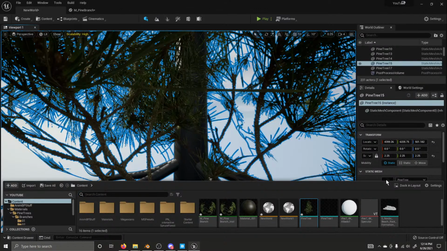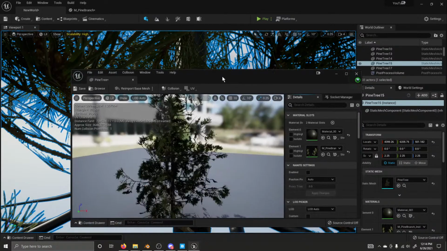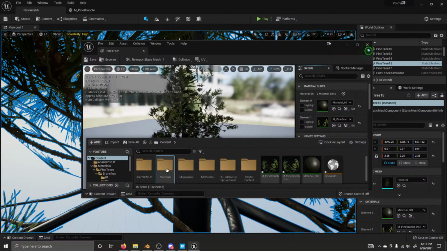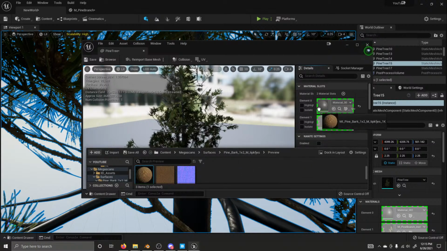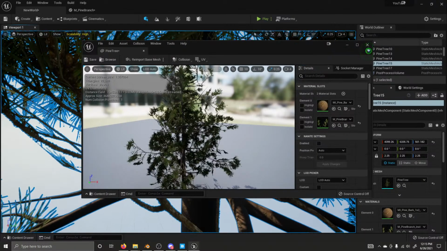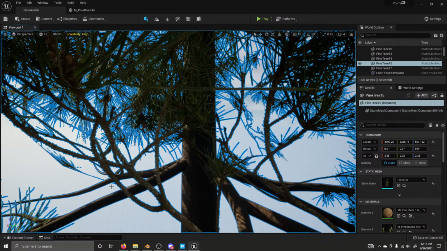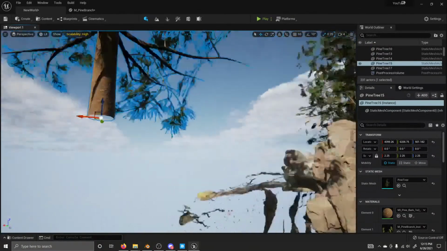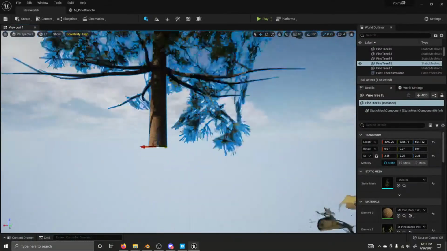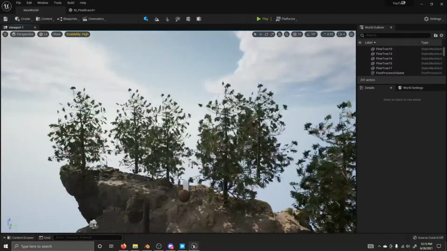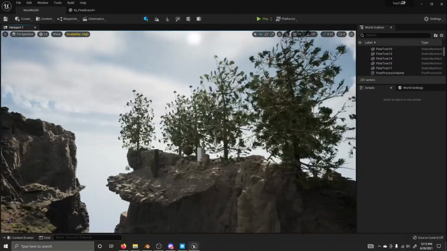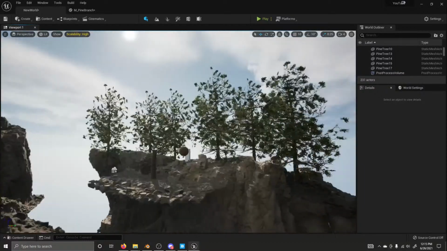Now let's open the actual mesh. Materials, pine trees, branches, nope, nope, nope. Megascans, surfaces, pine bark, preview, our preview material here. Let's bring that in. Let's take a good close-up look. It's a low resolution preview, so we'll want to get the right one imported. But I think this is pretty good.